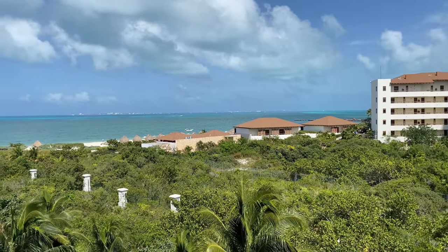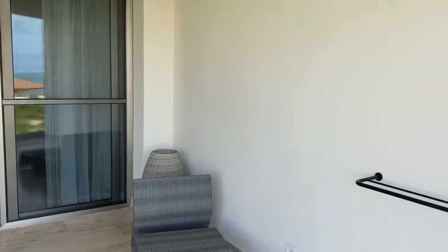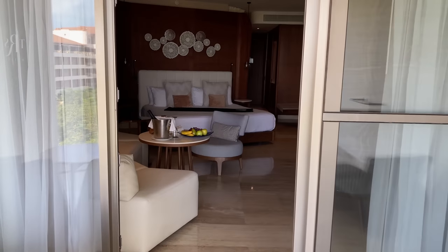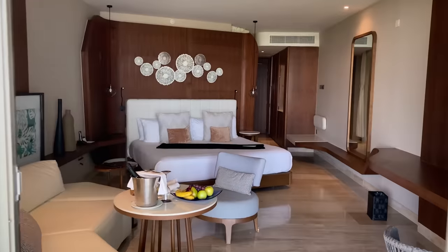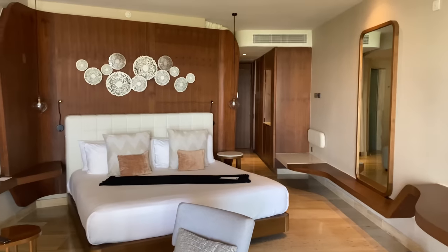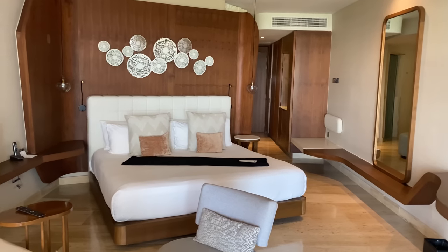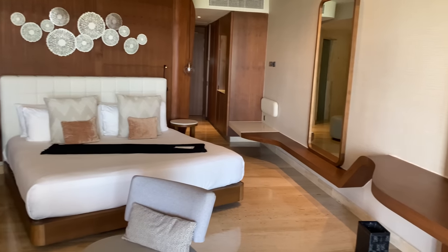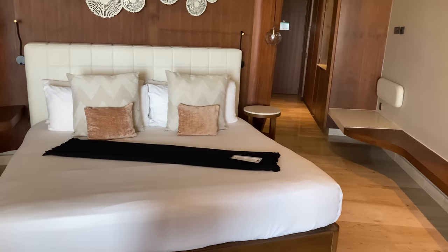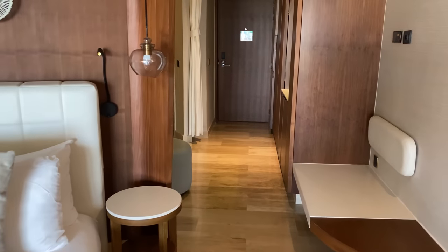And again, I've got to say, I really like this room because it is going to be quieter than being by the pool. You can be by the pool, and this is the third floor. You can be by the pool if you want to and have a swim up, but it's going to be loud down there. People walking by, people laughing and stuff like that. So, and I'm here a little bit to work, of course, but first the vacation. So this is going to work out. This is going to actually work out perfectly. TRS. Oh my gosh. I'm very happy.